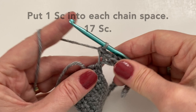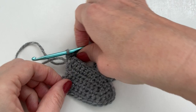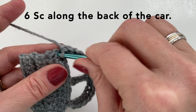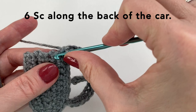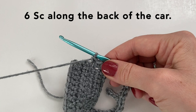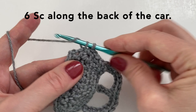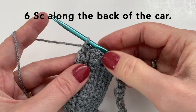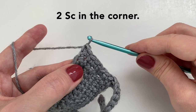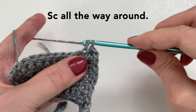This is what it should look like so far. We're now going to continue along and put six single crochet along the back of the little car. So just find any little space you can at the end of the rows there and do 6 single crochet. This one here is number 4, 5, and 6. And then we can put 2 single crochet in that corner stitch. So let's put 1 and 1 more into the same one, and 2. So now we're just going to crochet all the way around the outside of the little car with single crochet.